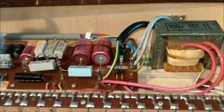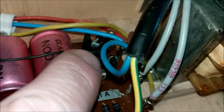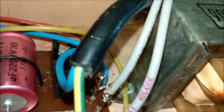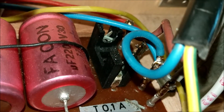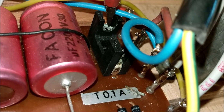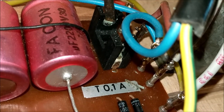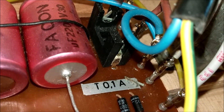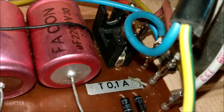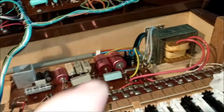That fuse was in this little fuse holder here, and if I get my screwdriver I should be able to show you what's happened. This metalwork in here is absolutely — it's just all collapsed. See, it's all rotten. So I need to re-solder a new fuse holder in there.